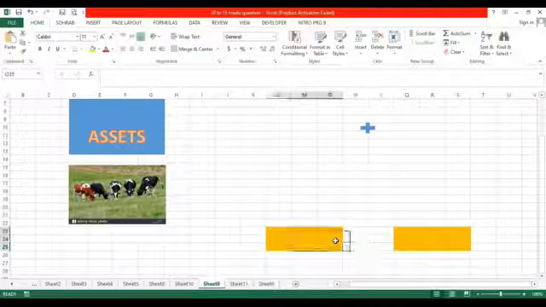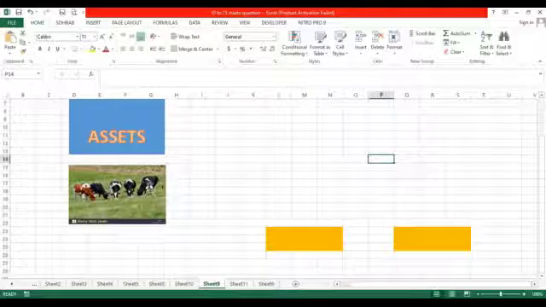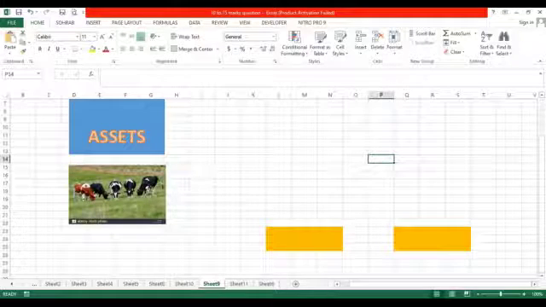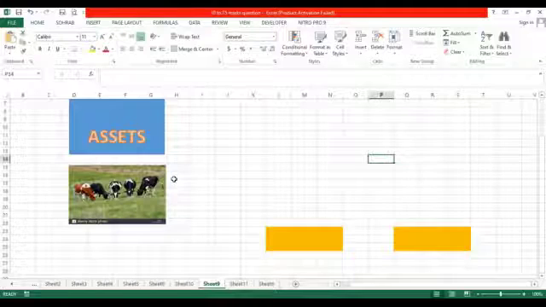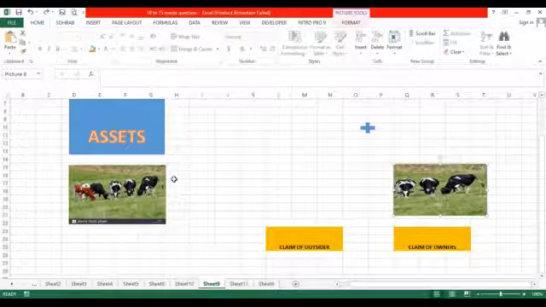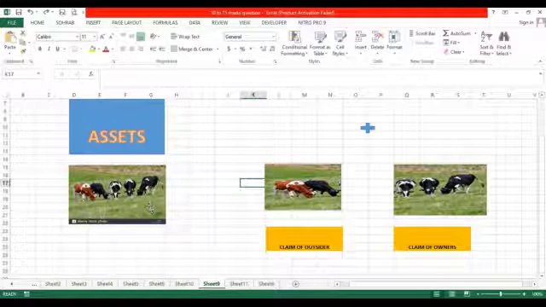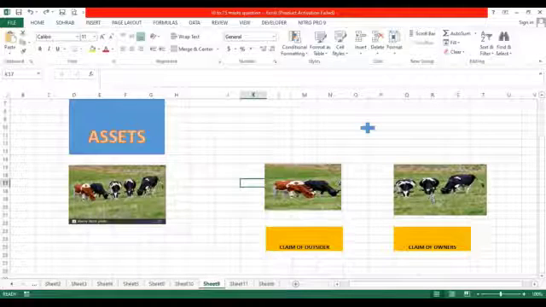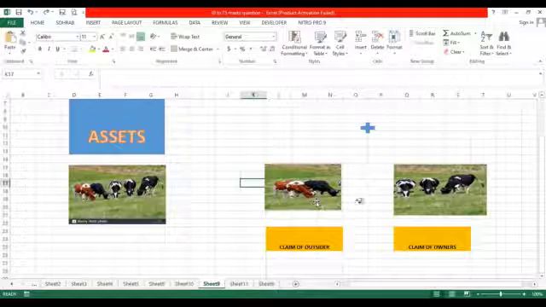So first they recorded their cows, and then eventually after a few years they decided they should record the source of cows that they hold. It is not necessary that they own the cows they hold. Maybe they purchased those cows by taking a loan or taking some money from others. So they decided to record the sources of their assets: how many cows they purchased from their own sources and how many from other sources.